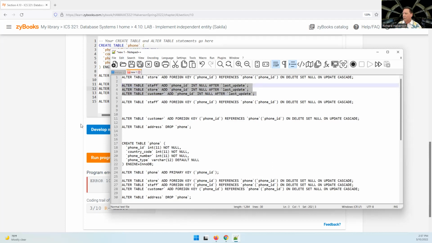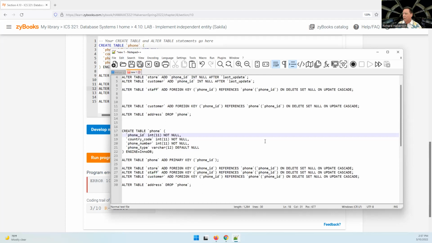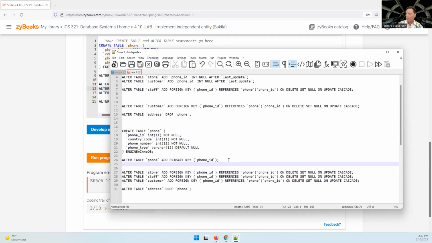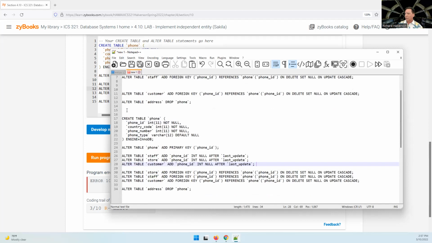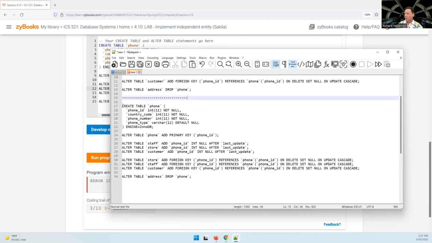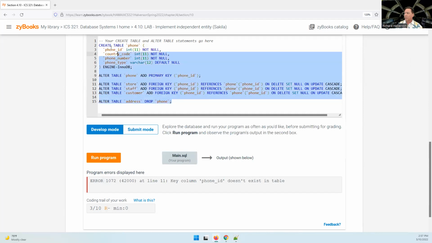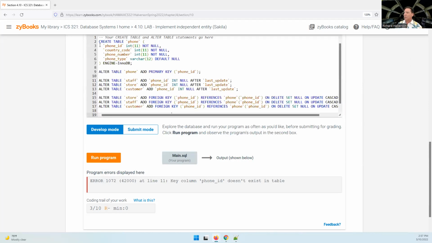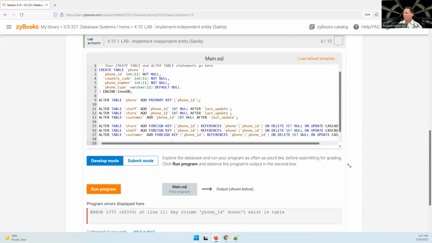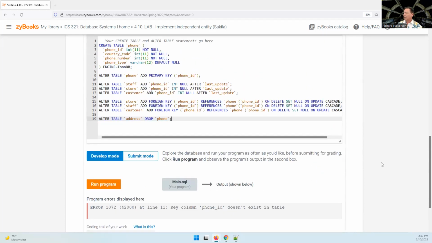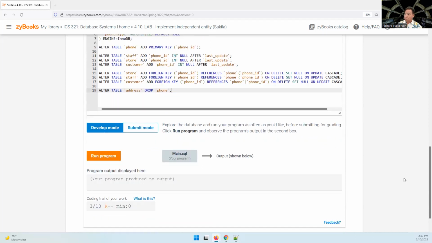Copy. So I'm going to put these right here. And this is where I start. Put a little marker there. So this is where I start. Let me copy this and see what this does. Copy. And I'm going to paste all this. Okay, so this is the new one. This thing increases in size. Now that's nice. So let's run this. What does this do? Okay, I'm going to submit it and see what happens.